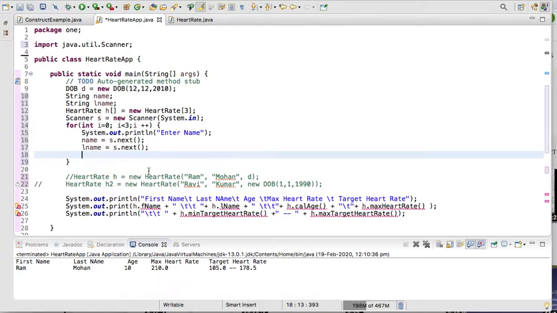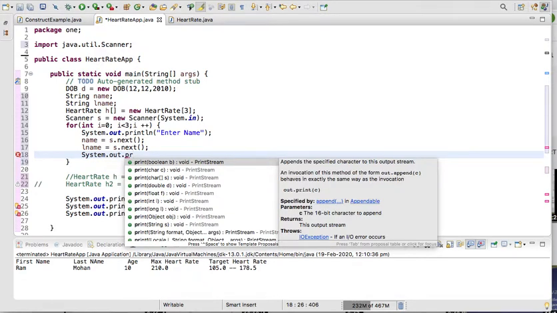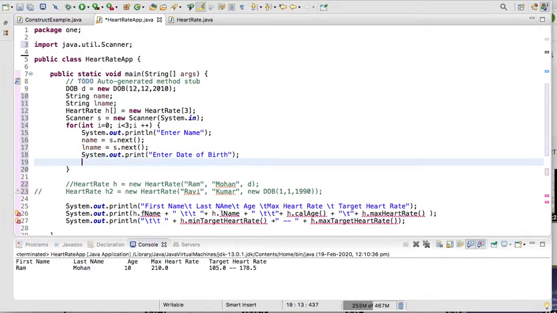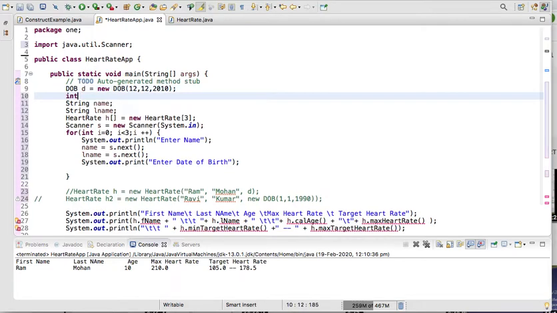Let us write System.out.print, and we want to enter date of birth. Here we need to store 3 variables and then we'll create a date of birth object. So you need 3 integers first for date, month and year.